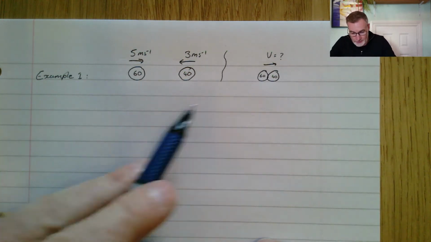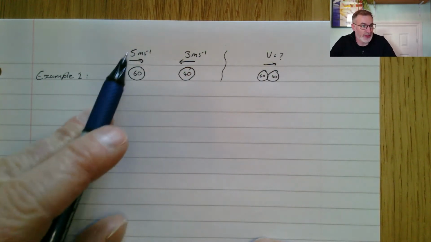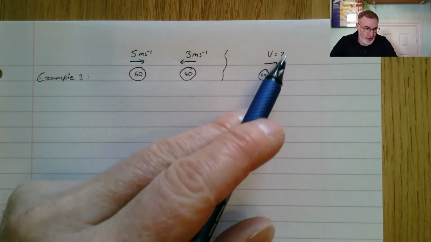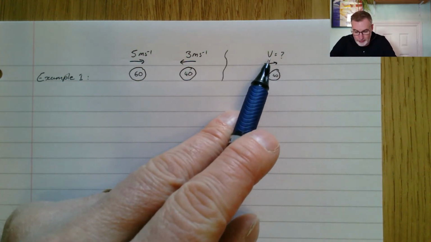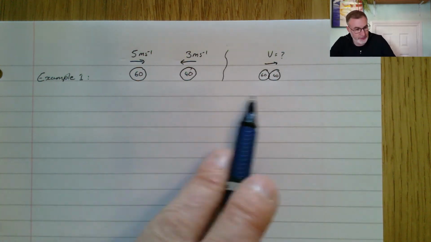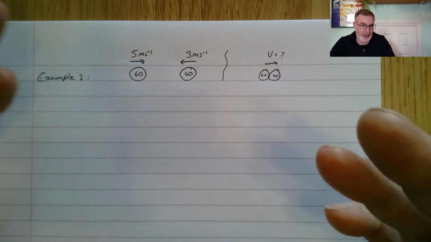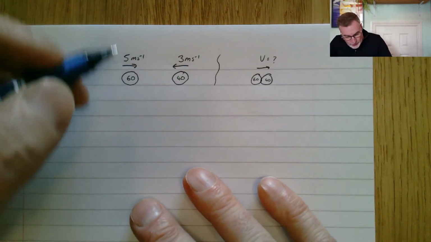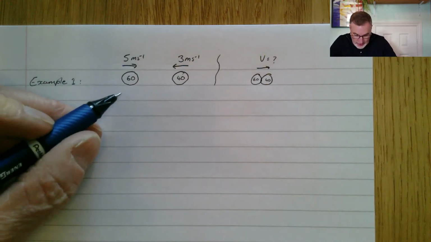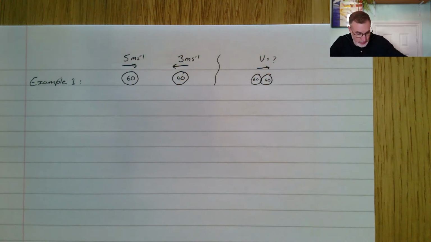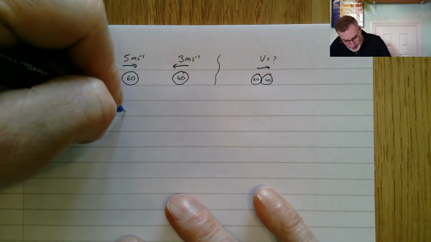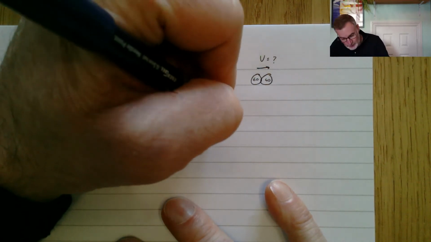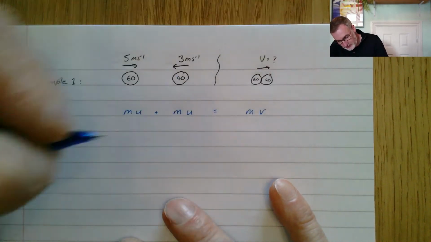Now, I know common sense is going to say this one will have the greater momentum, and if they stick together, then I know that the velocity is going to be going this way. But we don't really need to worry about which direction it is, because our answer will come out. If we're treating everything from going left to right as being positive, if we get a negative velocity at the end, we know that that's moving from right to left. But you'll see. So from this, we have our simplified diagram anyway, which is the question, and so then we just need to come up with our formula. So we'll have mu plus mu, and that's going to equal mv.